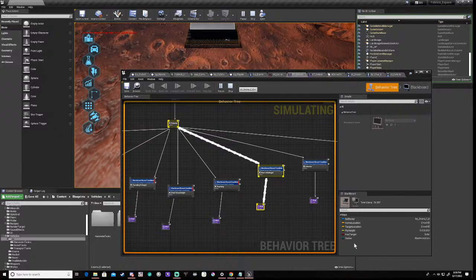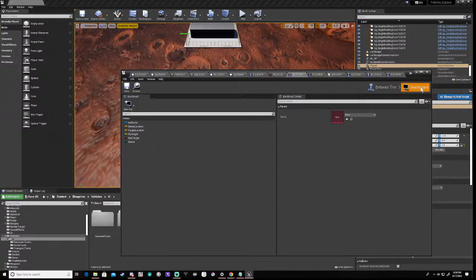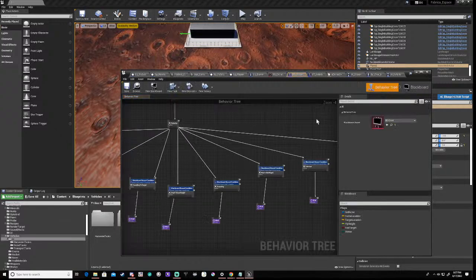What happens in Unreal is you get a different set of variables which the behavior tree acts on, right? And this is them here. You set them up together, like you basically say this is the blackboard with the keys, and this is the behavior tree that uses that blackboard, right? And then you set up an AI controller which basically starts this tree running, and then you attach that AI controller to the actual pawn.